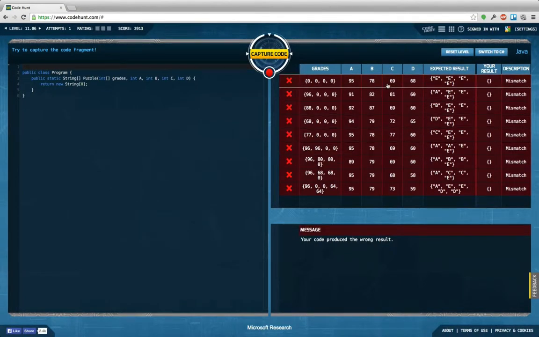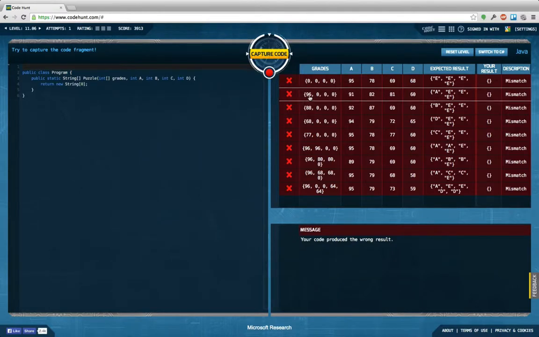Interesting. So let's see. If we get in the grades 0, 0, 0, and 0 for some A, B, C, D values, we're supposed to return as many E's as the elements in the input list, which is actually quite easy. Then we have four inputs again, but this time the first element is set to 96, and now we have an A all of a sudden around here.